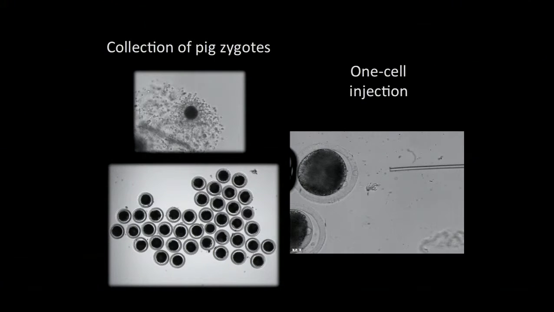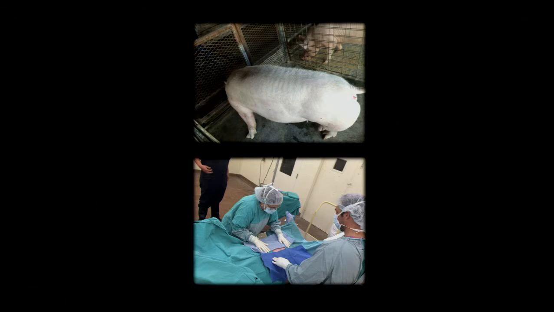And we can deliver the gene editing components directly into the pig zygote here. It's very simple. It just basically inserts a needle inside those embryos and delivers a small drop of liquid. And this small drop of liquid will contain everything you need to edit precisely at the location in the genome of the pig. And after that, we choose our host, which is a normal-sized pig, 250 kilo. I have to go there to help carry the pig to the surgical platform shown here. So we have a team of surgeons help us to operate the pig.